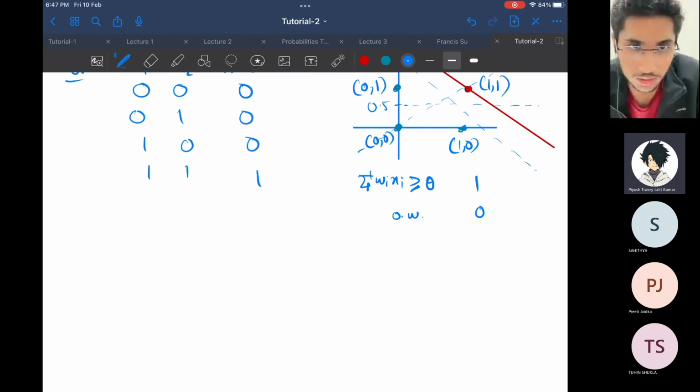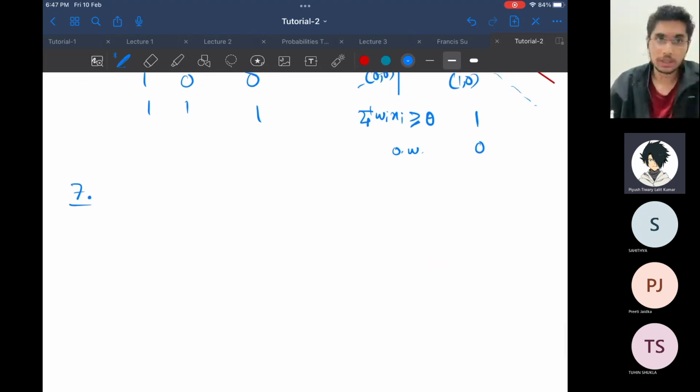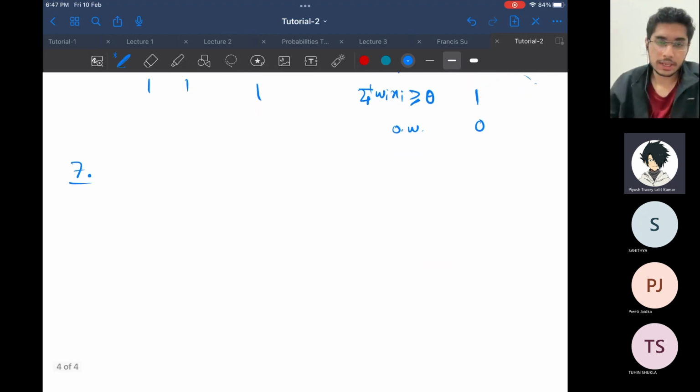So now comes the seventh question, right? Yeah. So many people last time were asking me to do this question, so maybe I will solve it today. So let me see how many people are there. Three of them. Okay. Cool. So let us solve this. This is actually a pretty simple thing. Okay, it's not a difficult question.